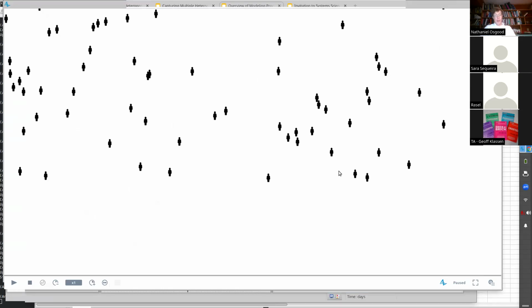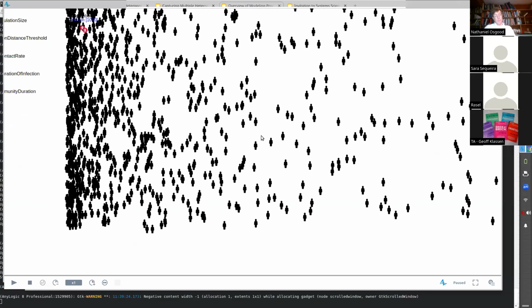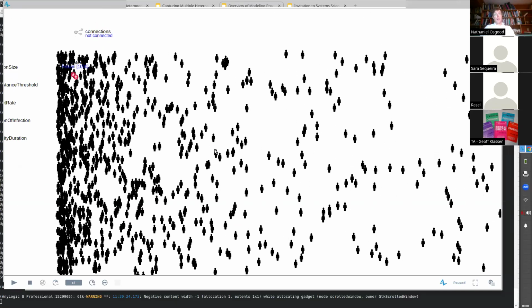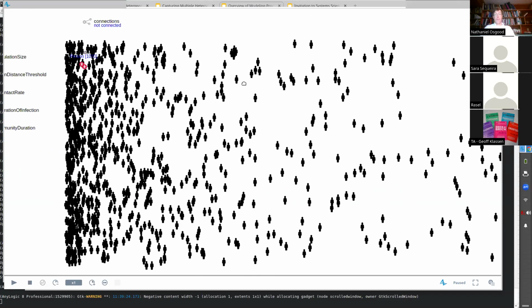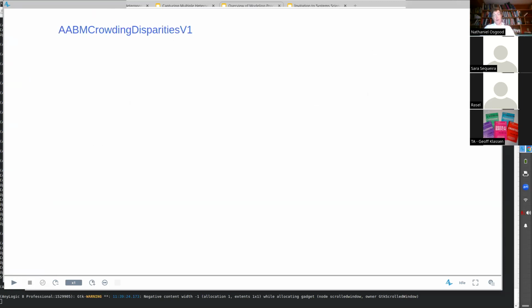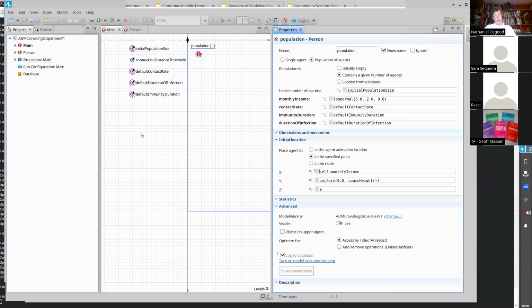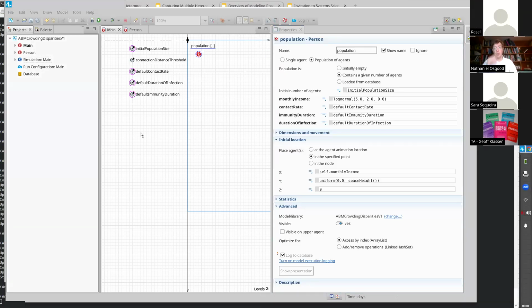And the folks here on the left, who are they? Poor people. And you'll notice that it's not uniform. It's a log normal distribution. So there's a long tail. And these folks, a lot more people per unit area than the folks on the right. Okay. And that's going to make all the difference in the patterns that are coming out of it. Okay. So we have income-based heterogeneity in terms of their location.